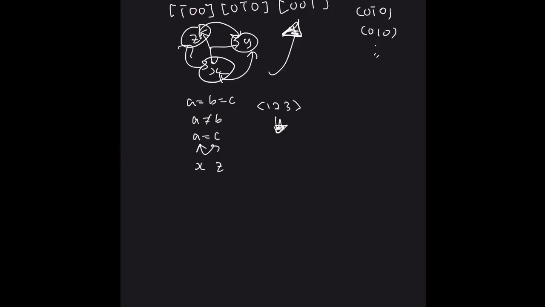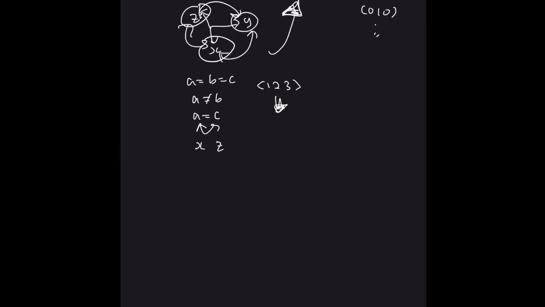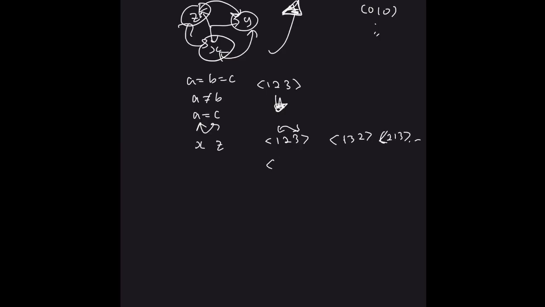So the way you list all of them to find the multiplicity is you can write 1, 2, 3 here. Then you permute these numbers first, and you can get 1, 3, 2, 2, 1, 3, etc. And then you can put a bar on top of each of these numbers.